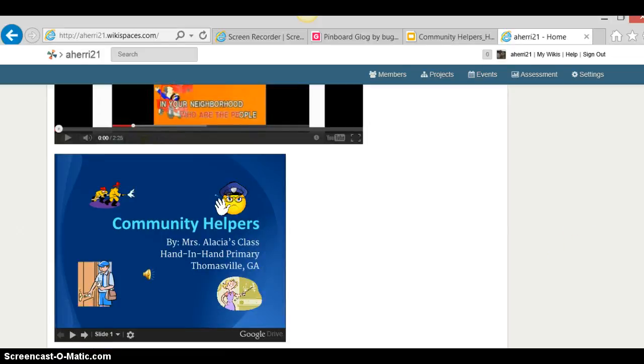Students had to apply their knowledge by creating a Glogster or slideshow about a community helper and summarizing what they learned to their peers. In conclusion, they had to explain why people work and how they can be community helpers. Learning was differentiated for students by the amount of teacher support and modeling. Some students worked in groups and some individually with the teacher.